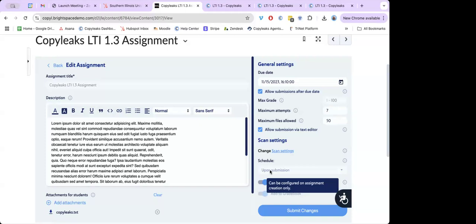The second thing is it does not go to the calendar. So if you are wanting to have this show up in the student's to-do or the calendar, you will have to manually add that to your D2L calendar. It will not take the date that's here and put that automatically into a student's calendar. Just want to make that clear.